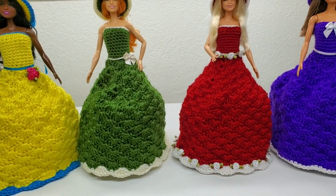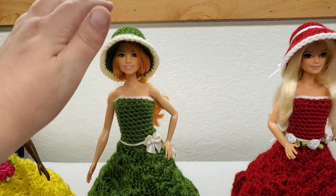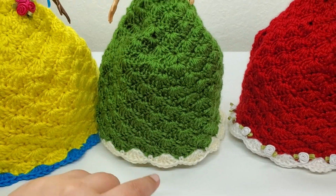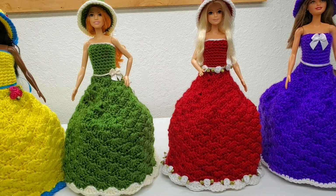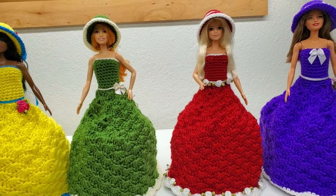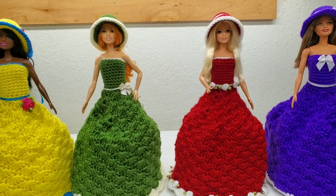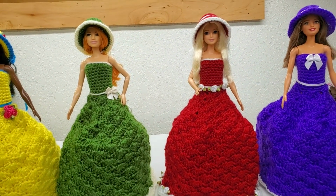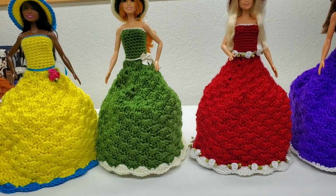Now there's a couple things I want to talk about before we get started. In part one, we're gonna make her hat and the top of her dress. In part two, we work the skirt part of the dress, and in part three we are going to decorate. The reason I have to split my tutorial up like that is because where I live, my internet is not the greatest, and to upload a 30-minute video could take anywhere from 8.5 to 11 hours. Part two is going to be quite a long video, at least maybe 45 minutes, so it's going to take a long time for me to upload it. But I just wanted to explain to you guys why there's going to be 3 parts to her.